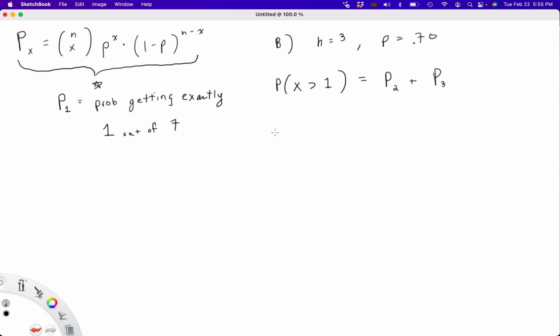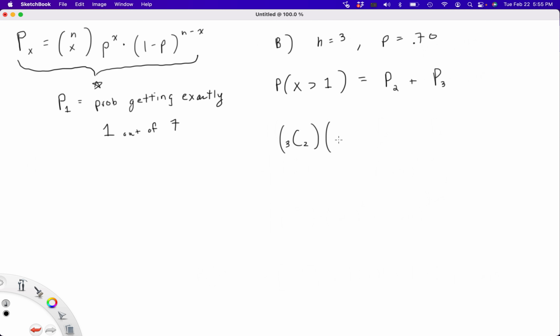So we'll calculate P2, which is like 3C2. Actually, I'll write it different this time just so you see it's the same. It's 3C2. In fact, if you know what you're doing, you could do this in the TI-84. I think it's math. I think it's under probability. And then you'll see one that says like NCR or something. So you hit that and then fill in 3 and 2. So you can evaluate this, or you can look up the formula on Google. 3C2 is easy to evaluate. If you know what you're doing, there's lots of ways about it.